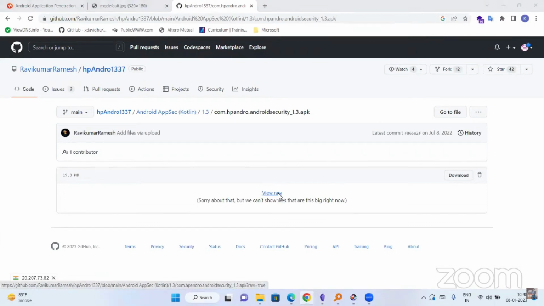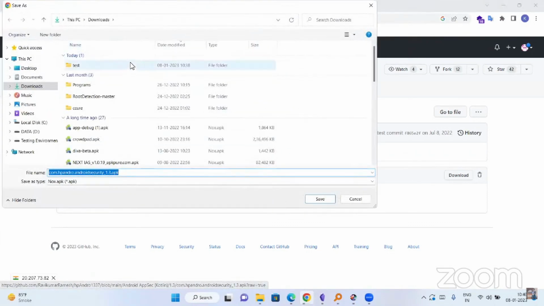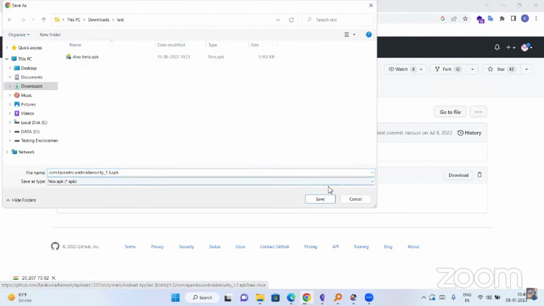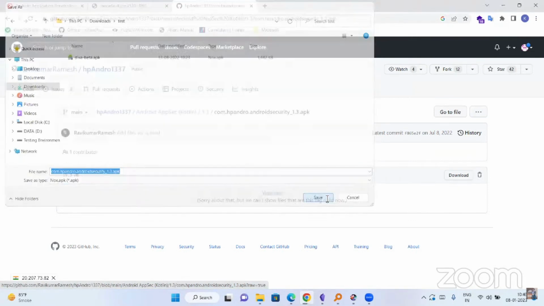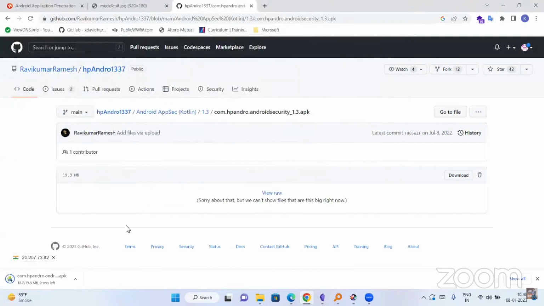We'll download it. Okay. Save. Okay. Now this file got saved.